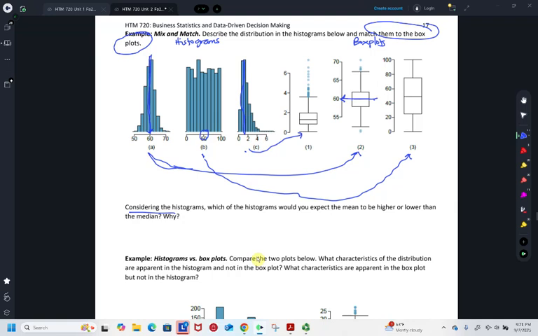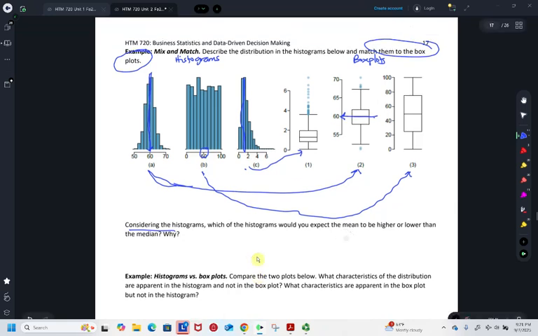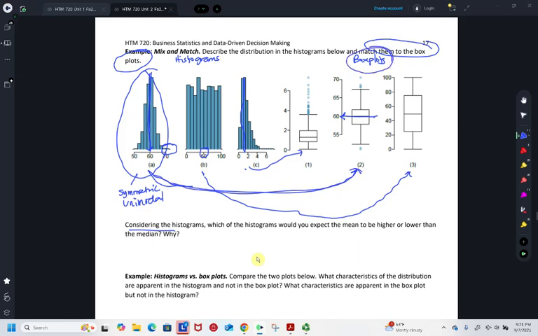So I can tell from the combination that in these cases, for instance, histogram A is symmetric and unimodal, but I might not be able to see the outliers very well. If I use a box plot, I'll be able to see the outliers very well.